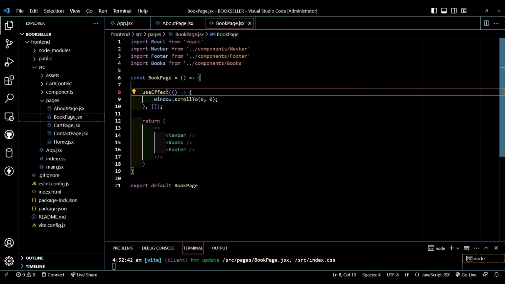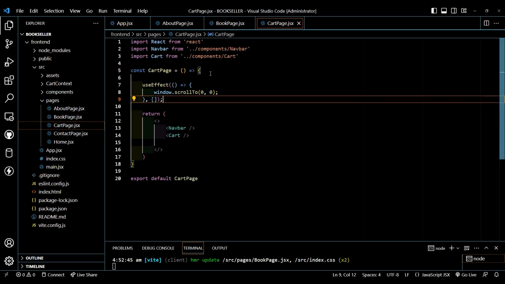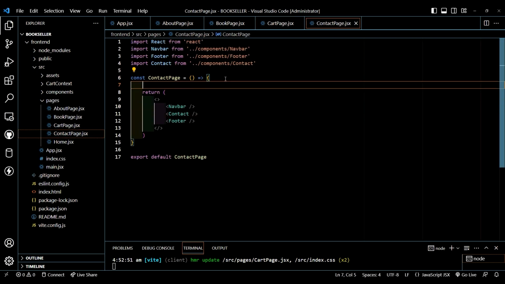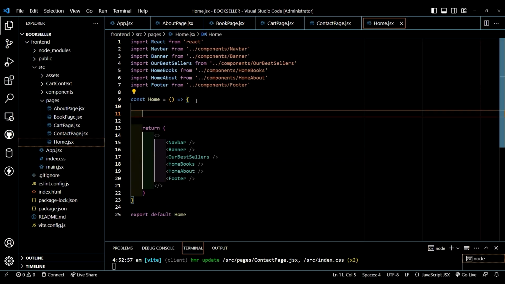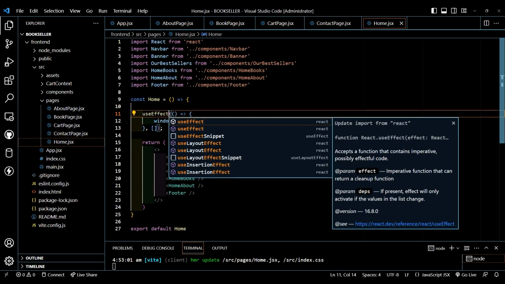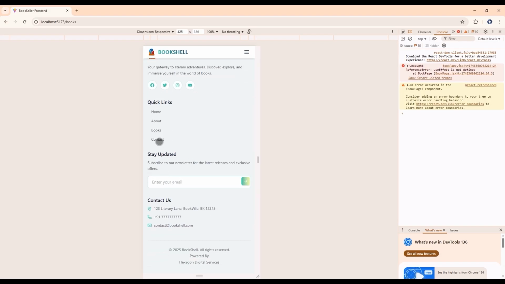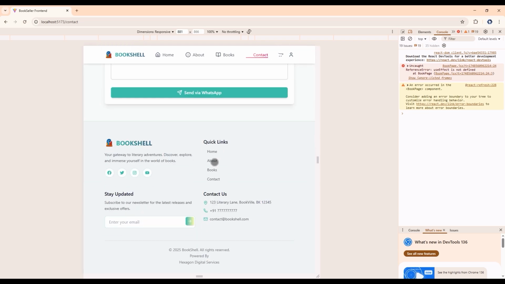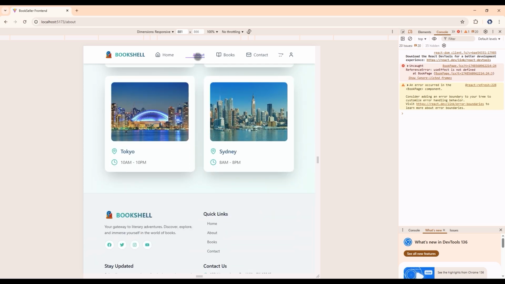Now let's import this useEffect hook for all of them. Paste it here. So whenever we refresh our page, it will be taking us to the top of the page. Whenever we change the tabs, it will be doing this thing here. Paste it for the home page also. Now after this, let's again visit it. Now go to contact, it will take us to the top. So our contact us page is also responsive for all. Then in about us, it is responsive.